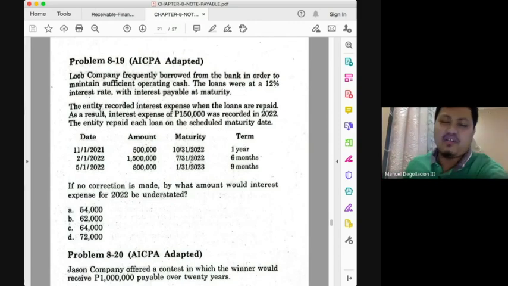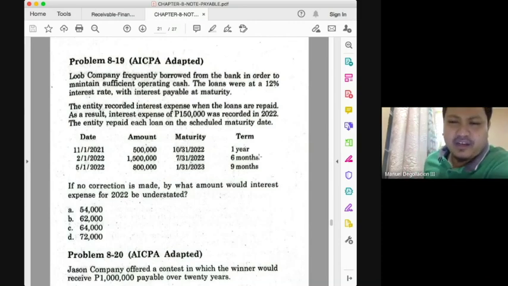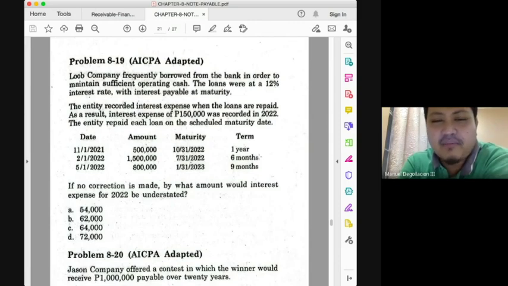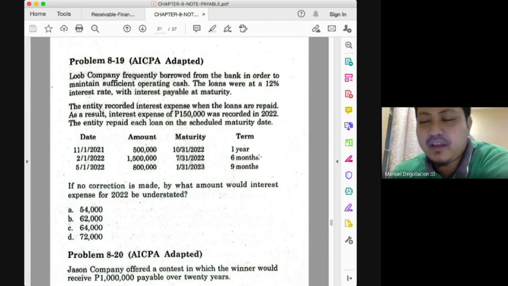Technically that's wrong, because the amount of interest that should be recognized in this period in relation to this promissory note should only be for 10 months, because it was outstanding this year only for 10 months. That's from January to October 31 of the current year. But what happened? The entire 60,000 was recognized only this year because nothing was recognized last year. So the entity recognized 60,000 this year, but the correct amount that should be recognized as interest expense this year should be only the interest for the 10 months. So you multiply the 60,000 by 10 months divided by 12, you would get 50,000.